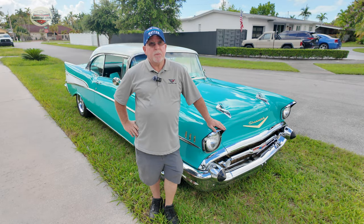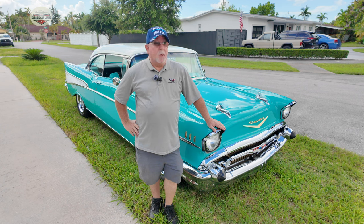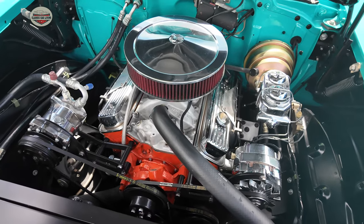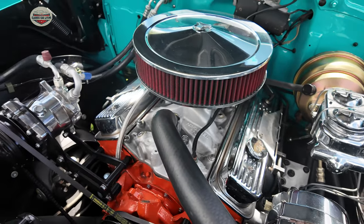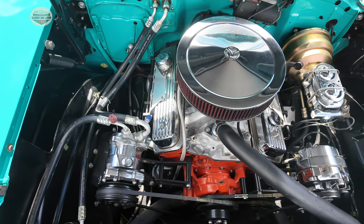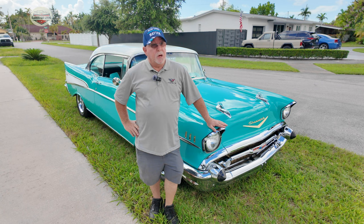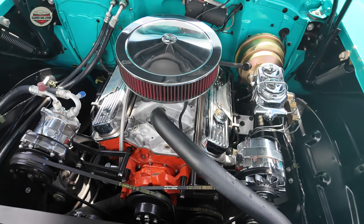Tell me a little bit about what engine does it have? When I bought the car, I didn't have the right motor in it. So I ended up buying a 350 LT1 motor, built by a friend of mine with Vortex heads. It's got an Edelbrock carburetor on it. Nothing high performance — I wanted more reliability than anything. That way I can go out with the kids for lunch and not worry about overheating and breaking down.